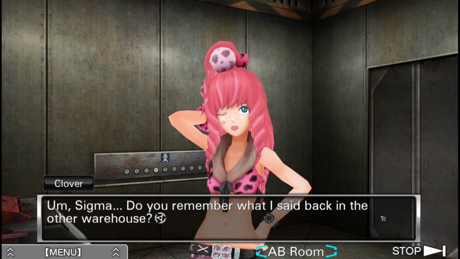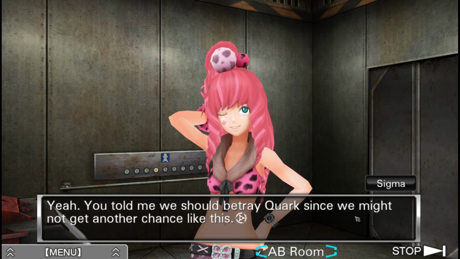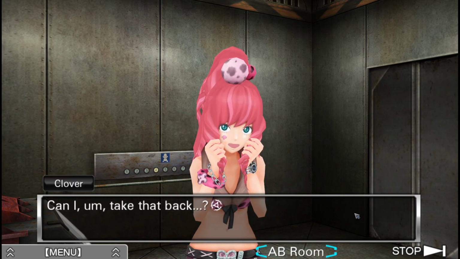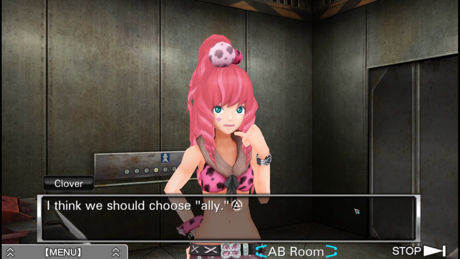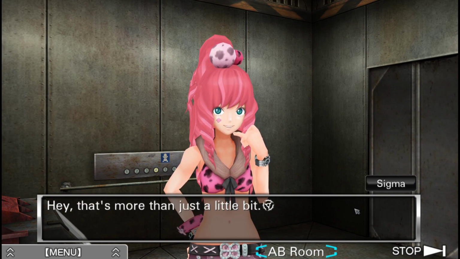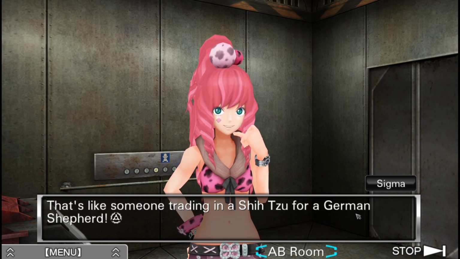Sigma, do you remember what I said back in the other warehouse? Yeah. You told me we should betray Quark since we might not get another chance like this. Yeah. Right? Can I take that back? Huh? I changed my mind a little bit after talking to Tenmyoji. I think we should choose Ally. Hey, that's more than just a little bit. That's like someone trading a Shih Tzu for a German Shepherd.